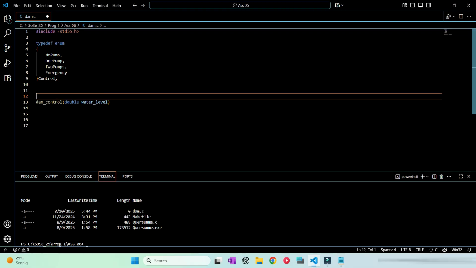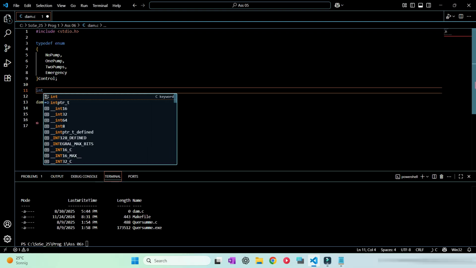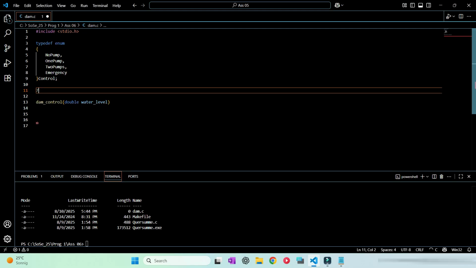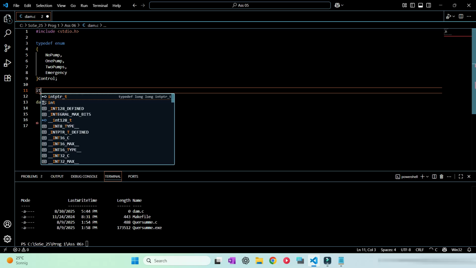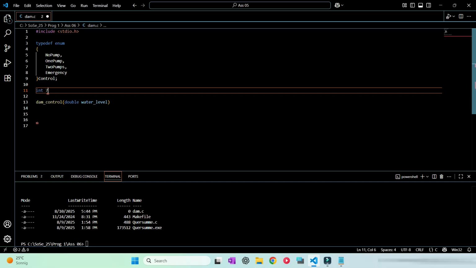In the last video we used integers. So if we have something like 7, that is a whole number, and its type is integer. So whole numbers are written like 7.